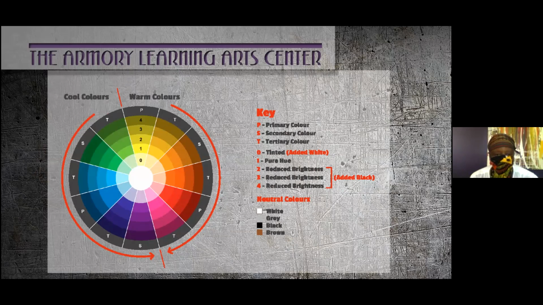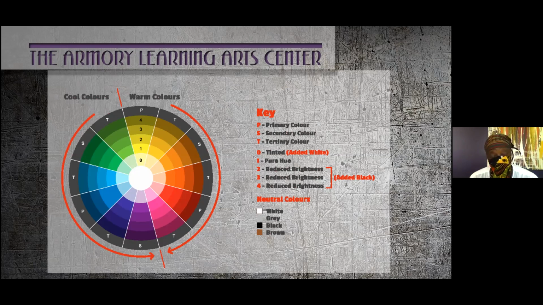Now, what you do with primary colors, if you mix primary colors with other colors, then you can create all the secondary and tertiary colors. A primary color is yellow. Another primary color is red, and the third primary color is blue. So by combining red, yellow, or blue together, you can come up with the tertiary or secondary colors.